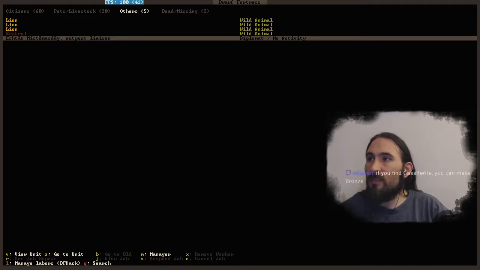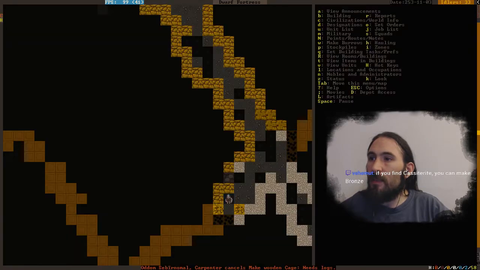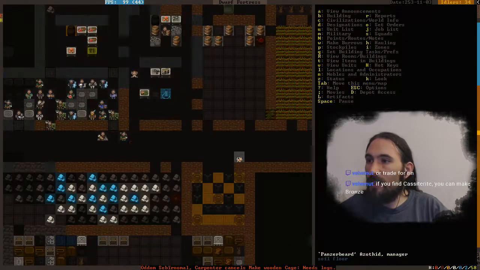And there's an outpost liaison nearby as well. And a wild kestrel, okay. Okay, we've got... Oh, we've got a dead baby. Oh, no. Oh, did we get those slabs made? That's probably a good thing to get done, right? Get rid of the ghosts.